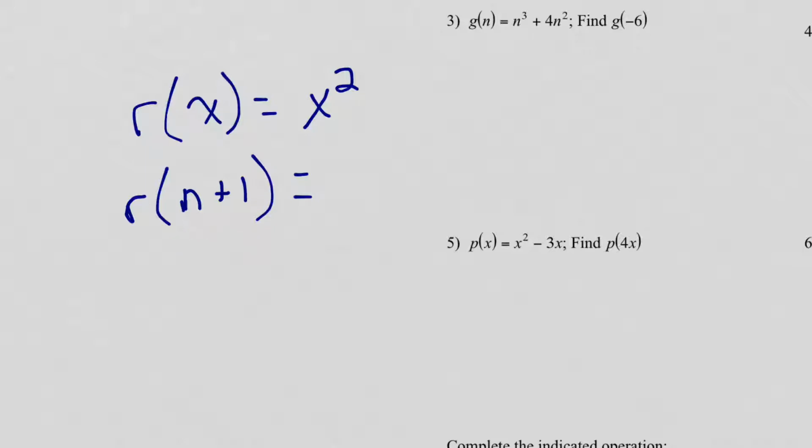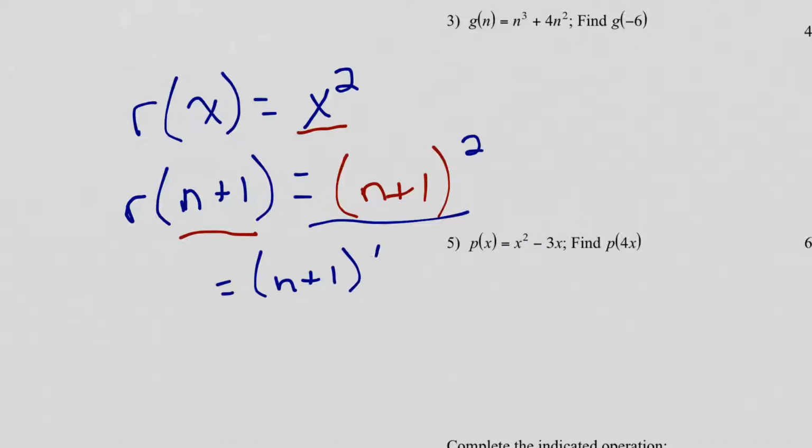If it's n plus 1, we're following the same instructions as above, that whatever the input is, we need to put that in wherever the value is in the original, right? So what we're doing is we're subbing n plus 1 into x. We're just making x n plus 1 because that was the function's input. And the instructions were to square that. So whatever the input is, we were supposed to square it. So we'll do that now. And n plus 1 squared really means n plus 1 times n plus 1.